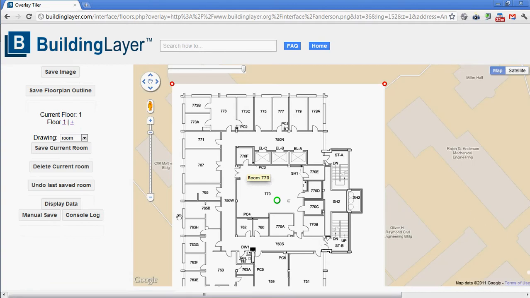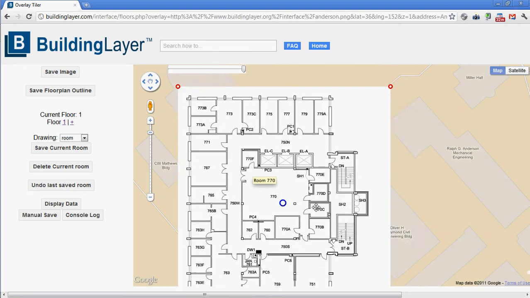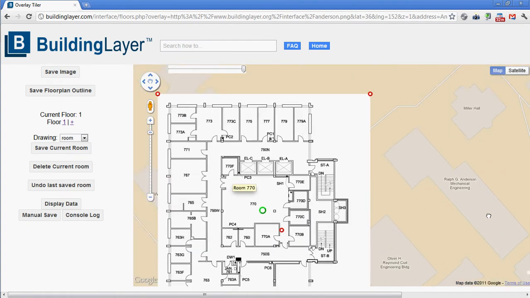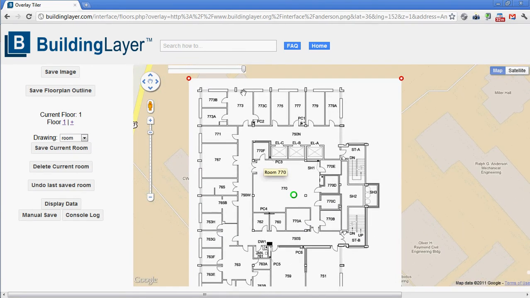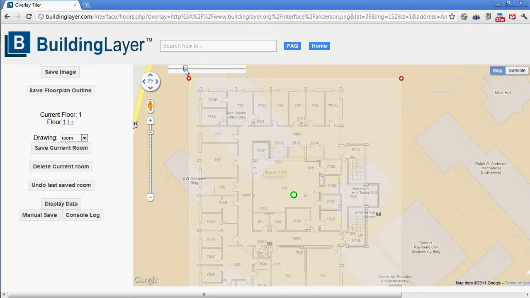And this will bring you over to the map editing interface. So you can see you've got some things you can do here on the left side of the screen. You've got the main map panel here over on the right. So first thing you're going to want to do is, you can see here is the floor plan image, and that is overlaid on top of the map background. You can use this slider here if you're in Chrome, which will allow you to adjust the opacity of that floor plan image, and we're going to turn that down a little bit.